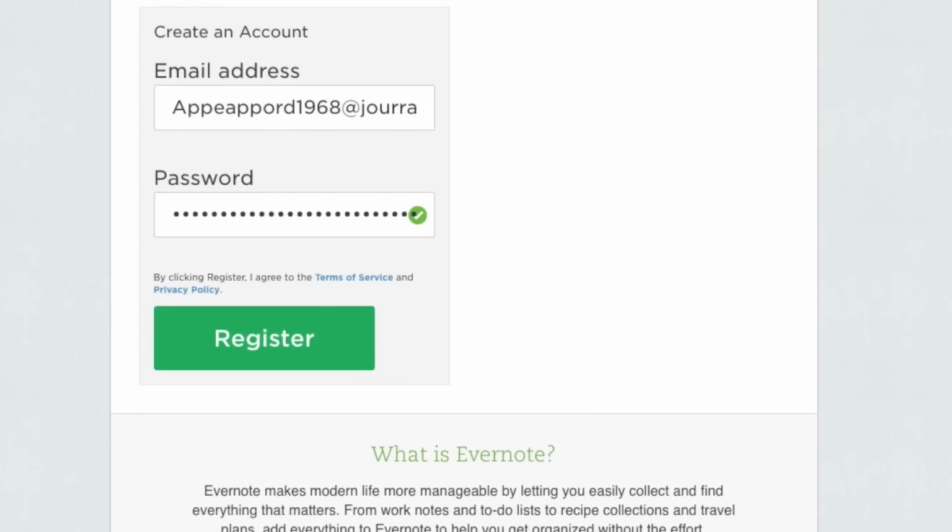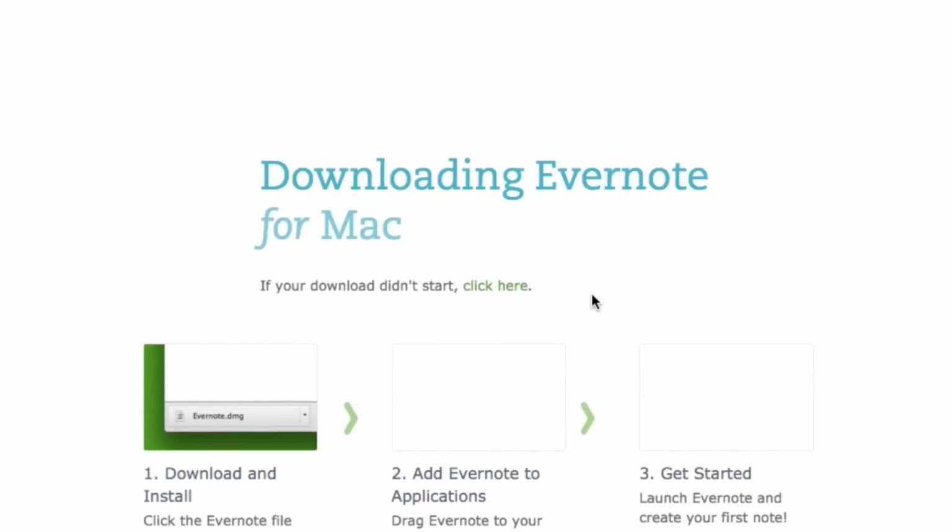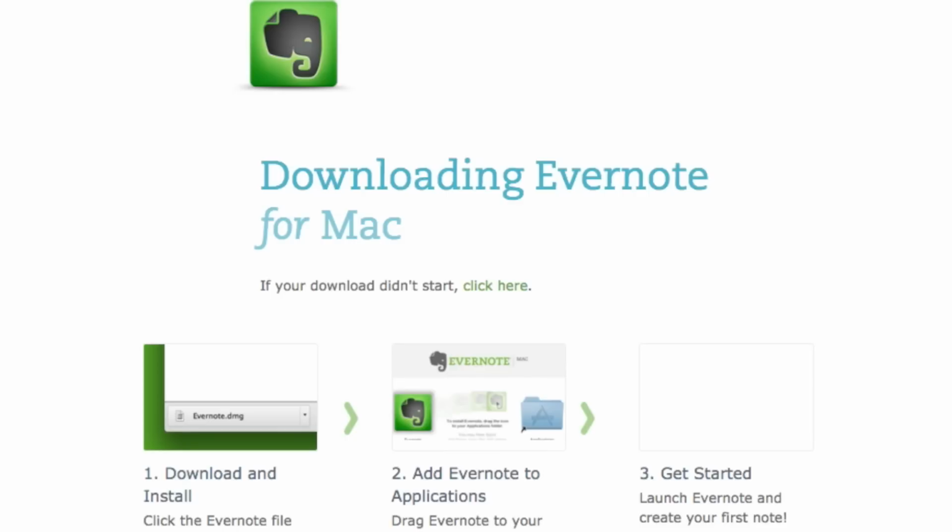Okay, so now that we have understood the basics of Evernote, let's see how to use it. Here for demonstration, I will create a dummy account. Now the next thing that you need to do is download the Evernote app for Windows, Android, iPad or whatever device you have. In my initial days, I was only using the web application and it was a mistake. Evernote is so much more powerful when you are using its native app.